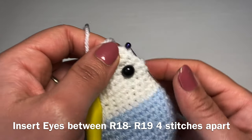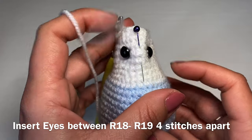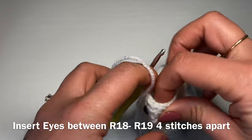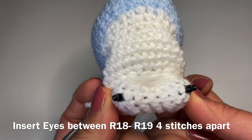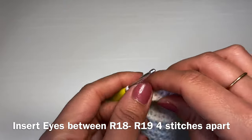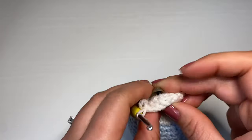Now, before you go ahead and put the backing on, we need to double check that both of the eyes are in the same round. And to do this, I would suggest for you to remove the pin and check that from the back basically. So let's turn this inside out and check. Yes, they both are in the same round. I can now go ahead and put the eye backing on.